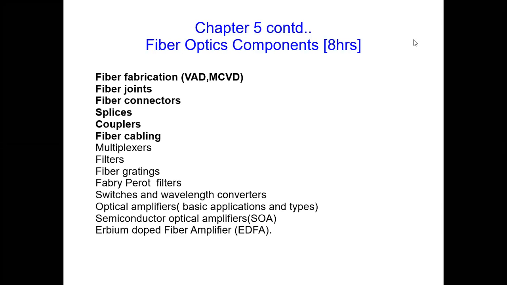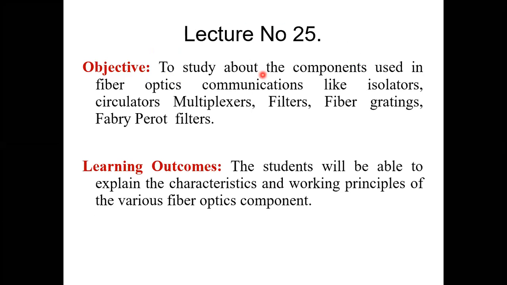We will be starting with the topic. So all of you just see what the objective of today's lecture is: to study the components that are used in fiber optics. We had seen couplers, that was a component. Similarly, continuing with those components, we have isolators, circulators, and multiplexers, which includes demultiplexers as well.